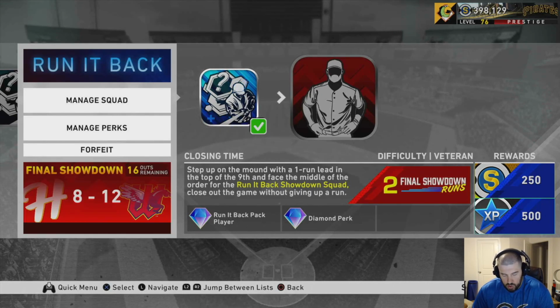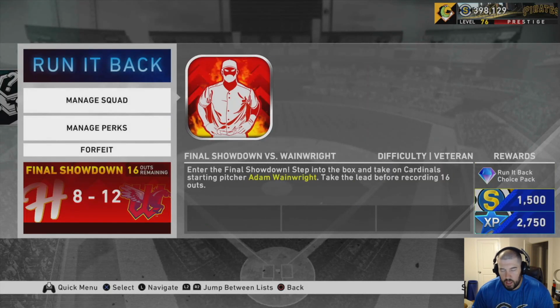Not too bad of a situation, but you're going to want to pick a starting pitcher and a closer for this because you don't know when you're going to get these missions. Then it leads you to the final showdown. Once again, like they've all been, except for that first showdown, it's on veteran. This time around, I have Adam Wainwright. The first time I did it, I had Bert Blyleven. You have 16 outs. For this time, I got to score 5 runs.